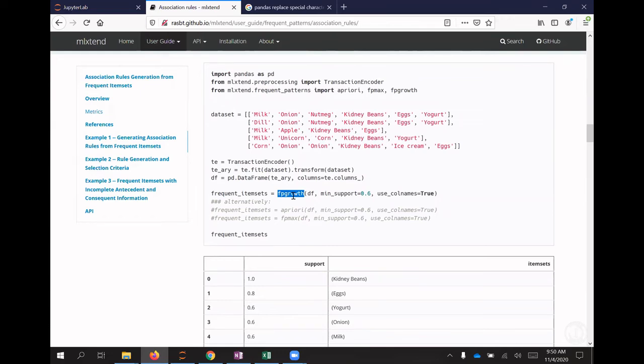It works much better when you have very sparse data, because Apriori, the function we just called, generates all of the item sets and then filters them by support. Whereas FP Growth does it in a smarter way. It doesn't generate all of them. It looks for ones with decent support and only then generates them.